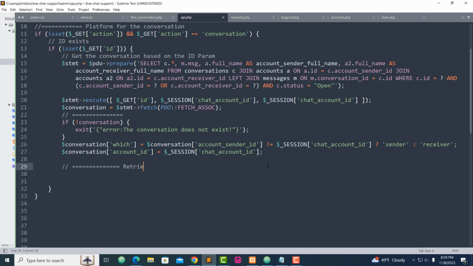Retrieve all messages based on the conversation ID by using statement.